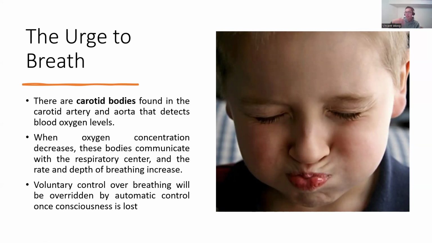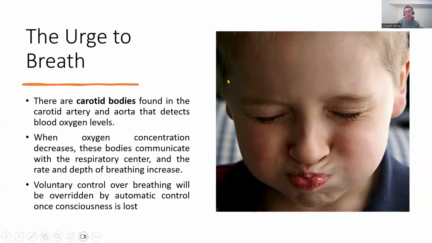Just everyday function, it's the carbon dioxide that causes you to want to breathe. But when you are in a situation where you're really not breathing for whatever reason, then the carotid body is going to kick in and say, we really need to breathe now. There's not enough oxygen. We have to breathe. So voluntary override will only go so far.